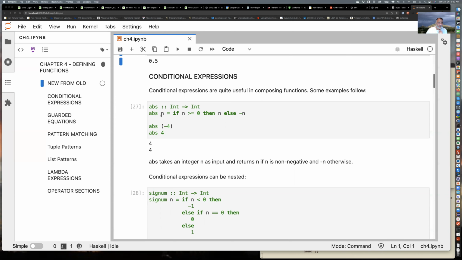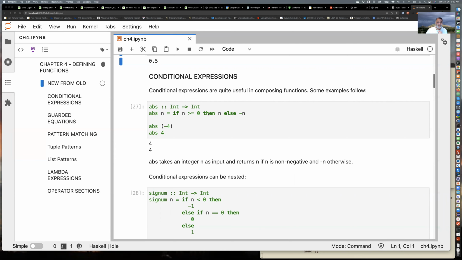Absolute n. This is the implementation, the second line. Absolute n equals. Now, obviously, we need to use a conditional, because if the input is negative or positive, in this case, if n is greater or equal to 0, then the answer is n. Else, the answer is minus n because it's negative. So a negative of a negative will be positive. So this is how you'd write it.